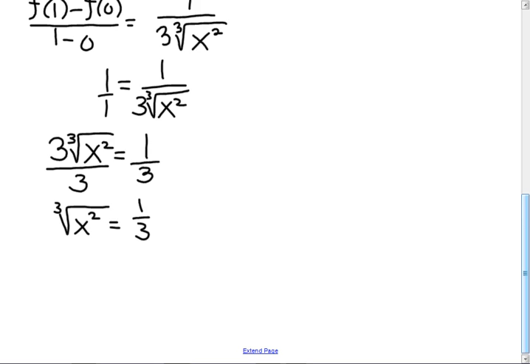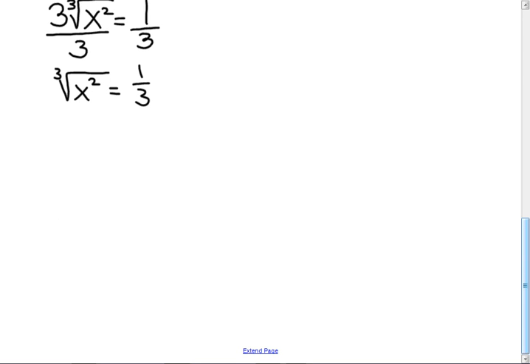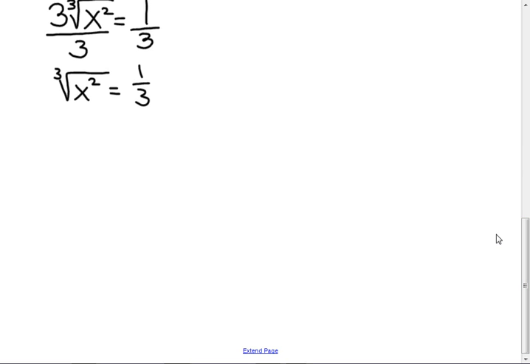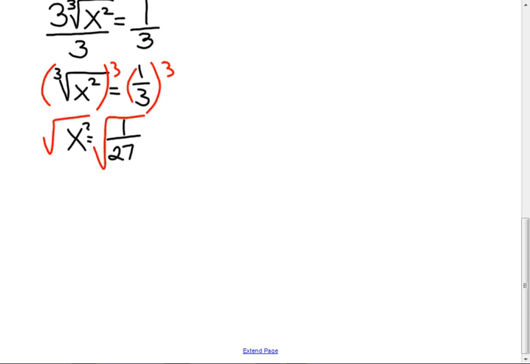How do I get rid of the cube root? Some of you will see how to do this. You can. But wait a minute. Yeah, it's 2/3. It was 2/3. I'm going to do it one step at a time. Let's get rid of that. You're right. I'm not saying you're wrong. Some of you will see it faster, but not everybody will. So this is x squared equals 1 over 3 cubed, which is 27, right? And then now what do you do? Square root. Be careful, there are two answers.